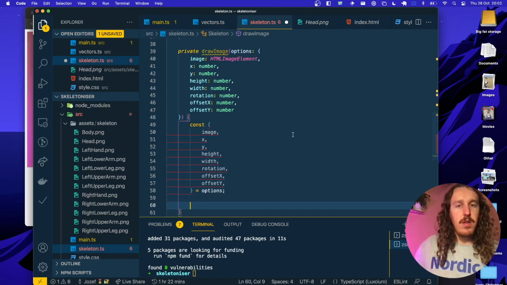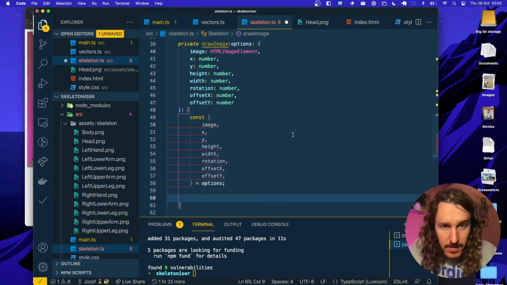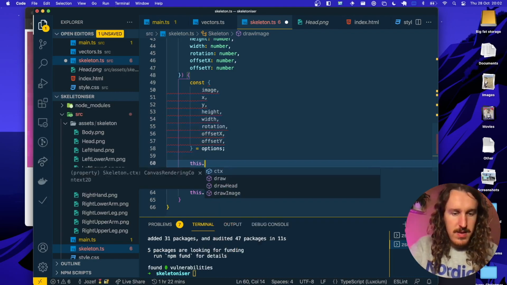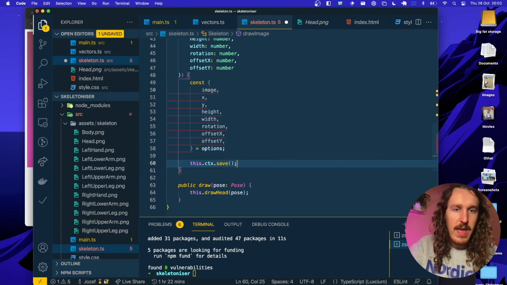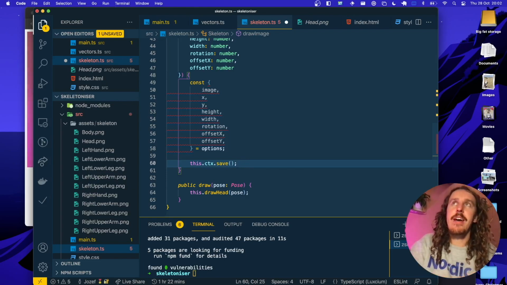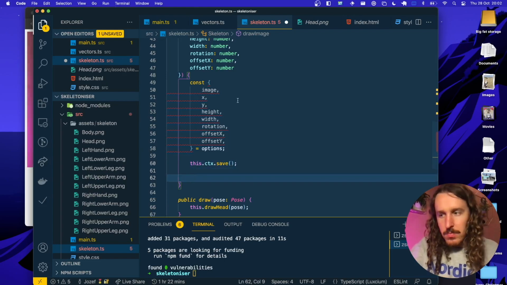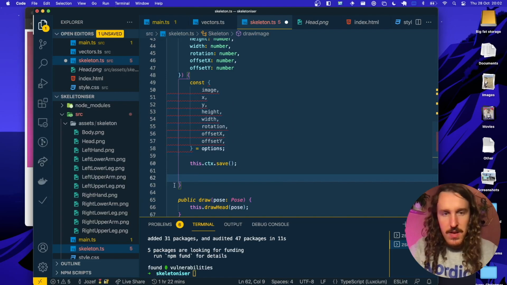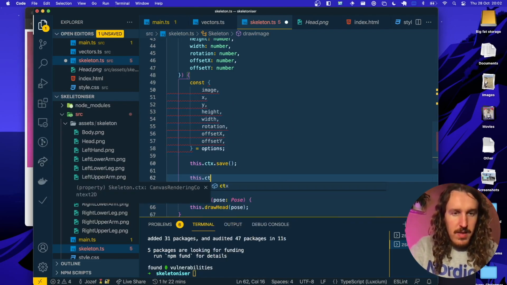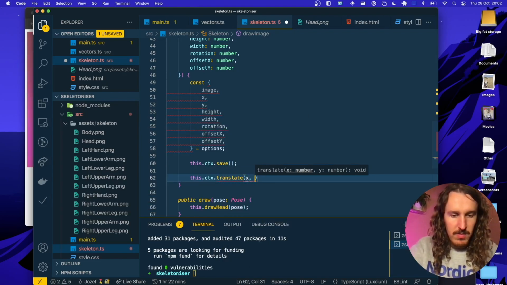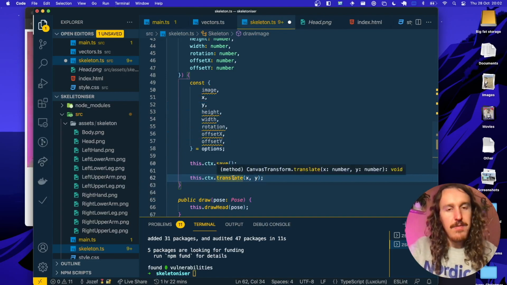And then we're going to use a few of the Canvas context API functions here. So the first one is save, and what that does is it saves the state of the context as it is now, and we want to do that so that we can restore back to where we are now later. This isn't the most intuitive whenever you do this kind of thing, but hopefully it will make sense. So then the next thing we want to do is move the canvas to the coordinates that we're passing in here. So we can use the translate function to do that.